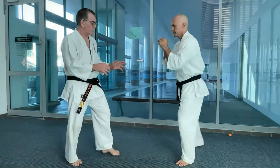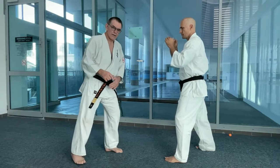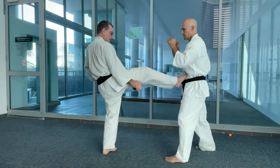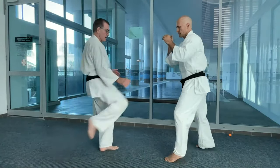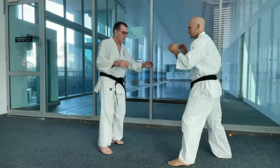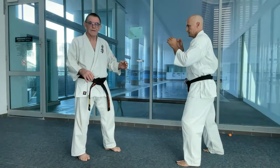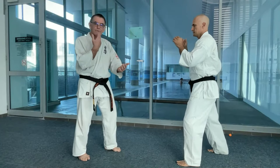Now, we take the split an extra step. So now what we do is, as I throw the kick, Mitch blocks it with the split, and he continues with the counter kick straight away. Okay? There. So you develop the habit of blocking and countering immediately.